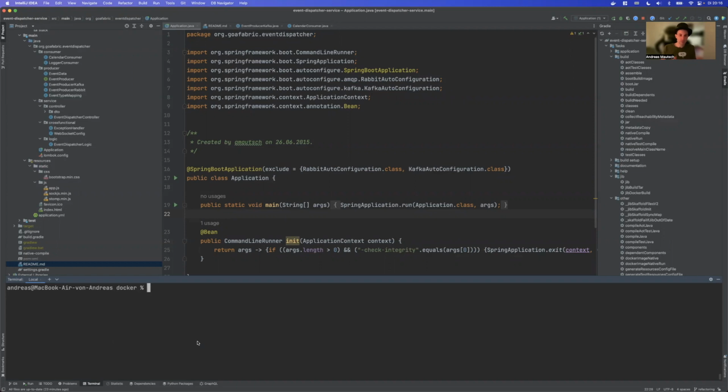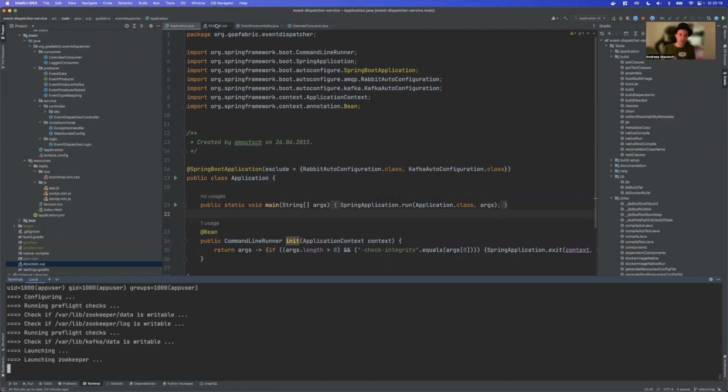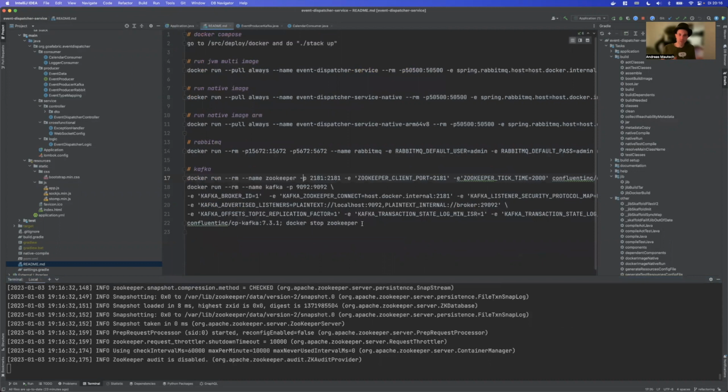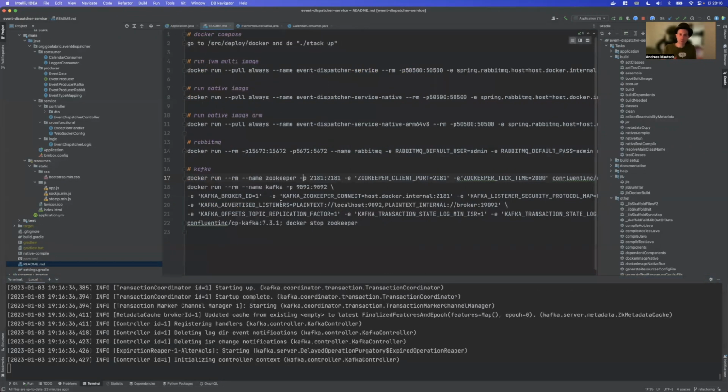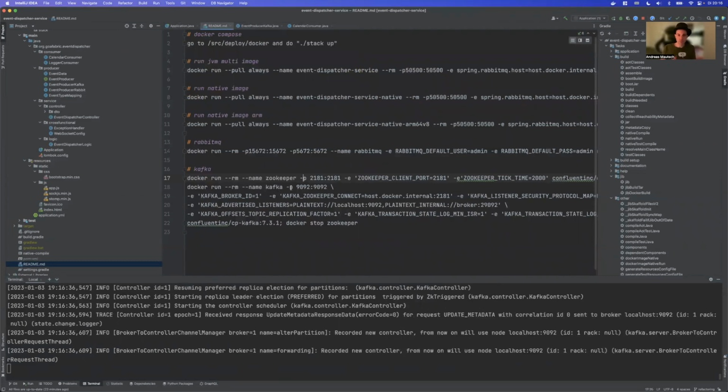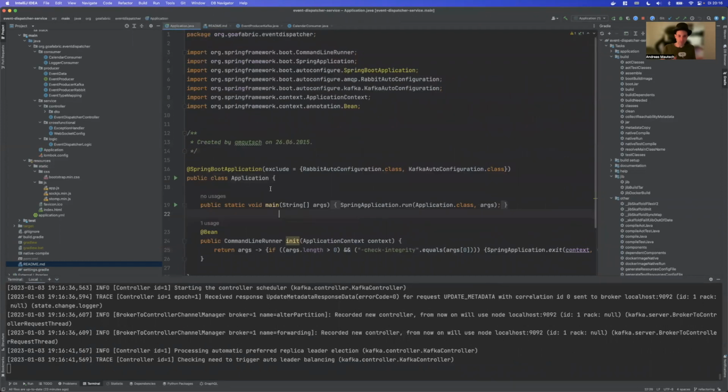It's made for things like processing a lot of data, while RabbitMQ is more for simple messages. We can also bring up our Kafka via docker run. It's a little bit more complicated, it looks like this. You can also find this in the README. It brings up two things: one instance of Kafka and also the so-called ZooKeeper instance.